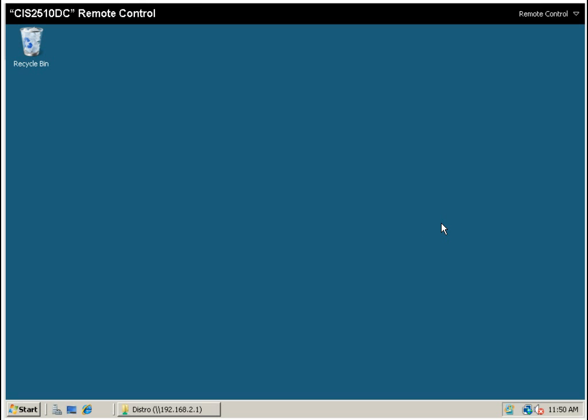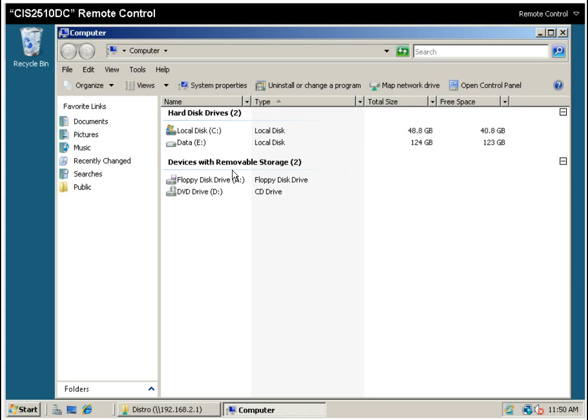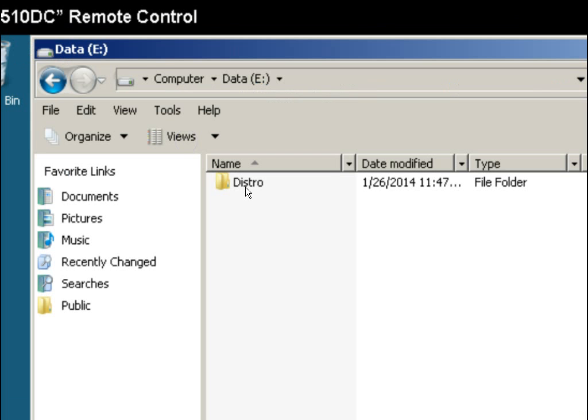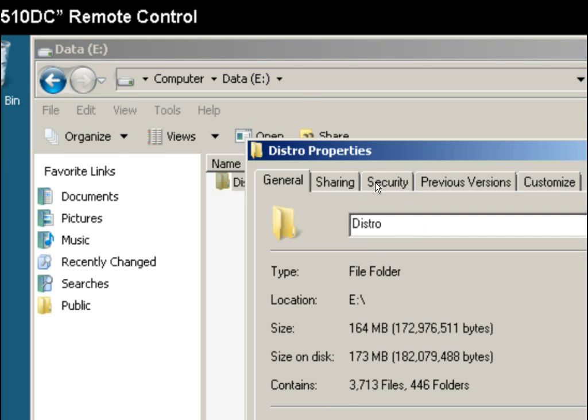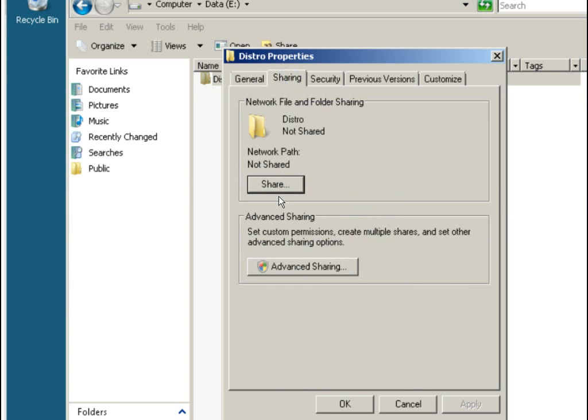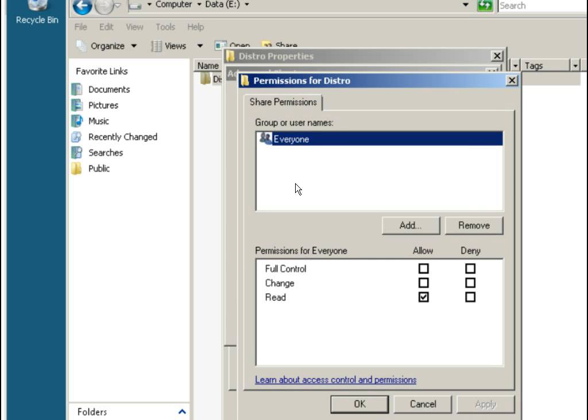To distribute a policy, we have to have a distribution point. Sounds really clever and complex, but what a distribution point is simply a share. So we can right click on this thing, properties, sharing, and I'm going to go to advanced sharing, and then we can share this folder as a distro. And the permissions, I really prefer read to everyone.